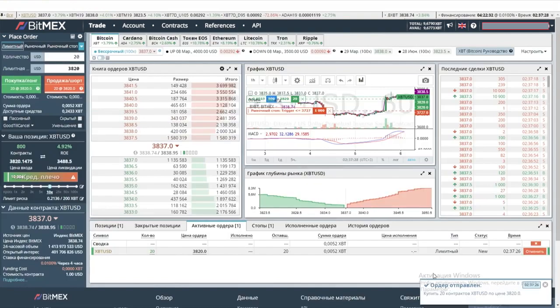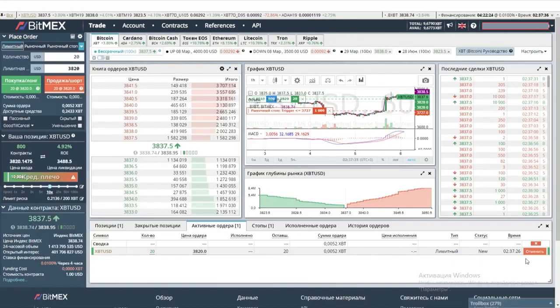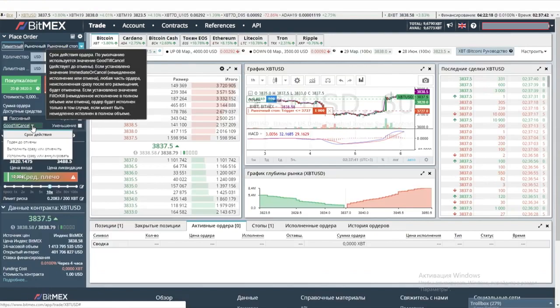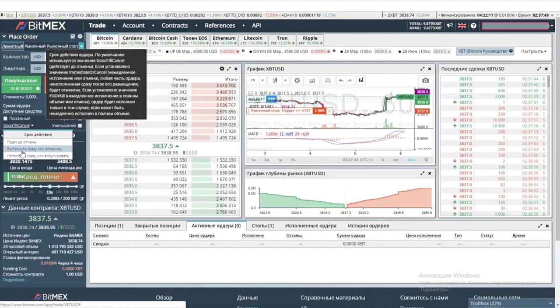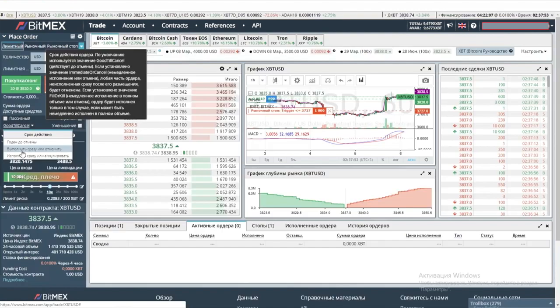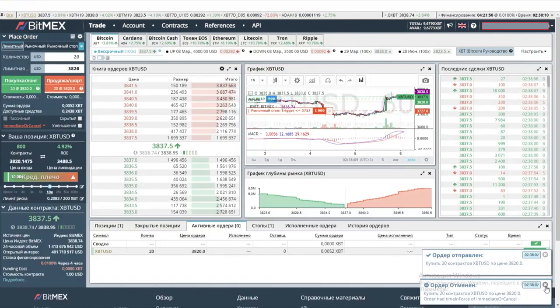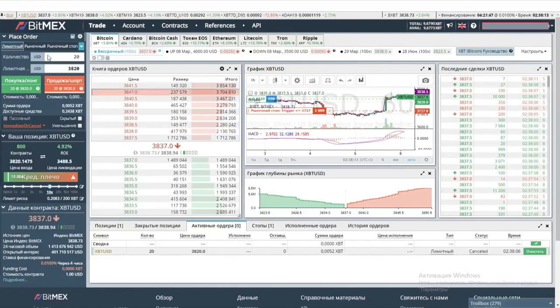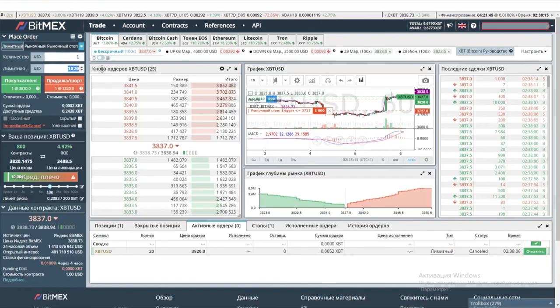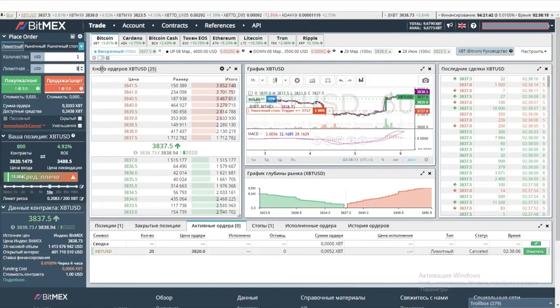Next, we have a drop-down list here that says Good Till Cancel. Here in Russian it will be more or less clear. Let's take a look at what's here: Good Till Cancel, Immediate Or Cancel, Fill Or Kill. This is how the order will be executed. It is written here until the order expiration date, usually always Good Till Cancel. We set an order valid until cancelled. We placed an order for the price of 3,820, clicked buy. Here it is placed and it will stand until it is fulfilled, or we cancel it.